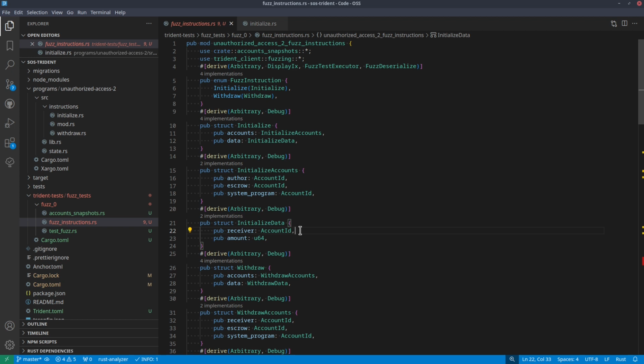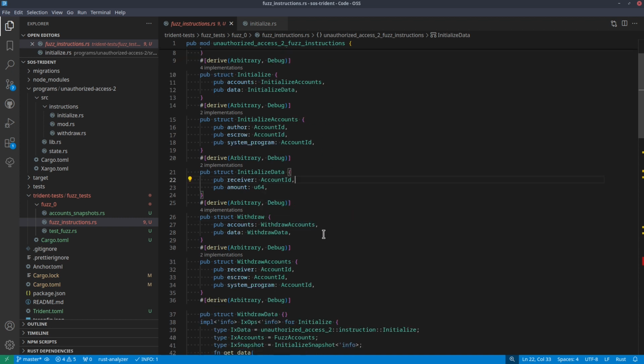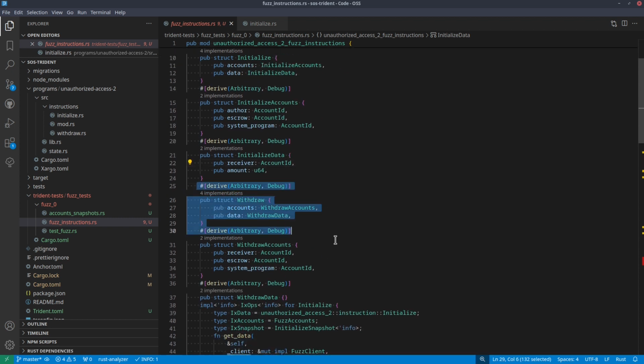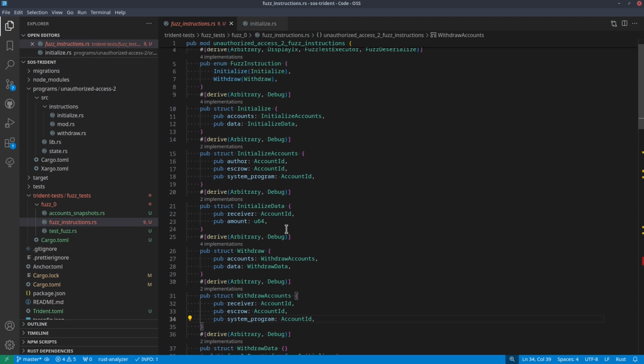So we are then creating new accounts in a database that are indexed with this account ID, and we do not create new random accounts all the time. This is a way you can reuse accounts and not generate a new public key every time. And of course, we have the same structures also for the withdraw instruction.